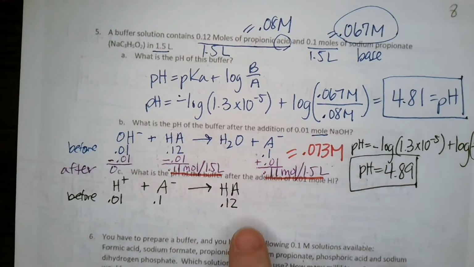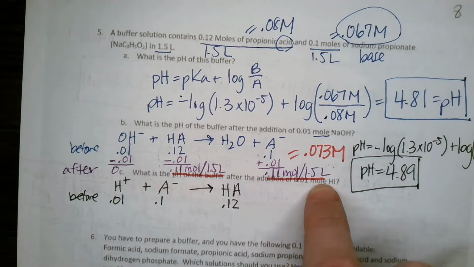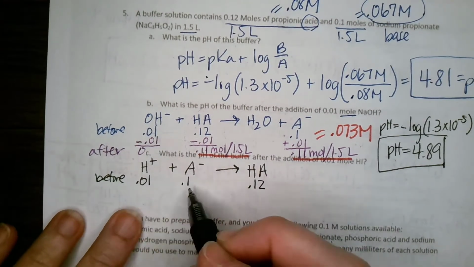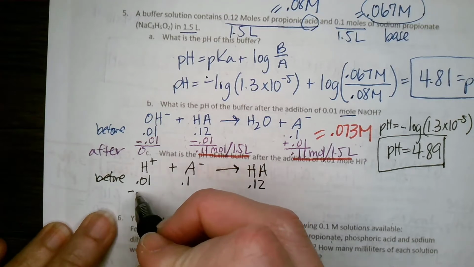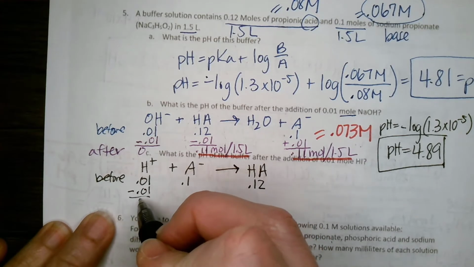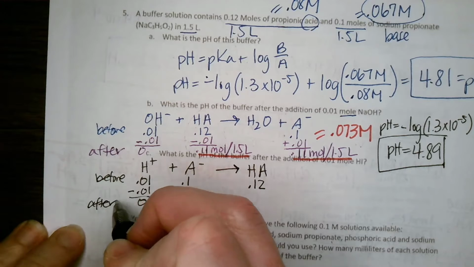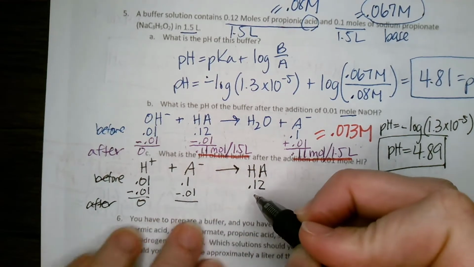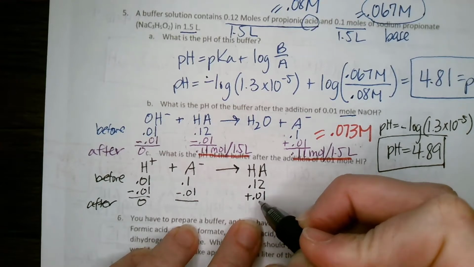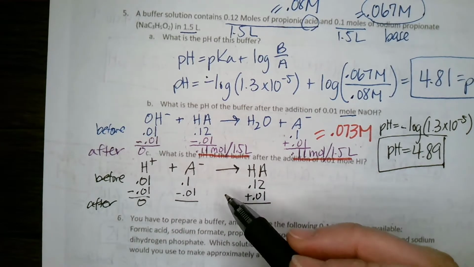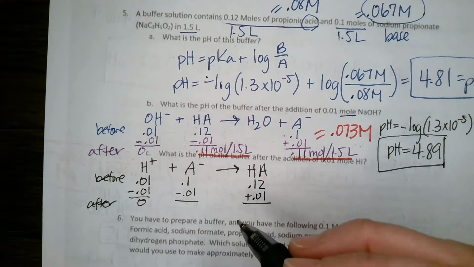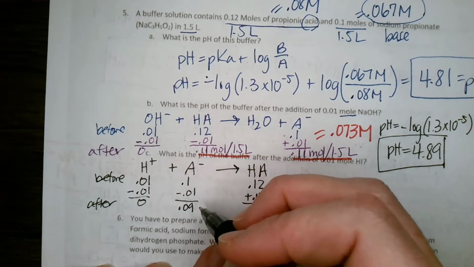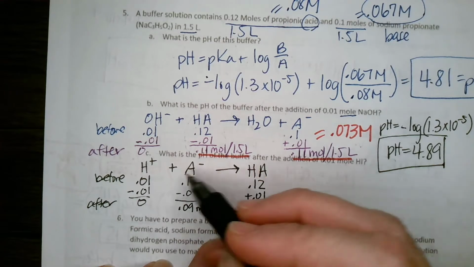Again, we're just looking at moles, just because they're giving us the amounts in moles. Now, which one's going to get used up first? The smaller one. So we're going to subtract 0.01. After, we're going to have none of that left, minus 0.01, and then plus 0.01. So 1.1 minus 0.01, we should get 0.09 moles, right? This is all in moles.